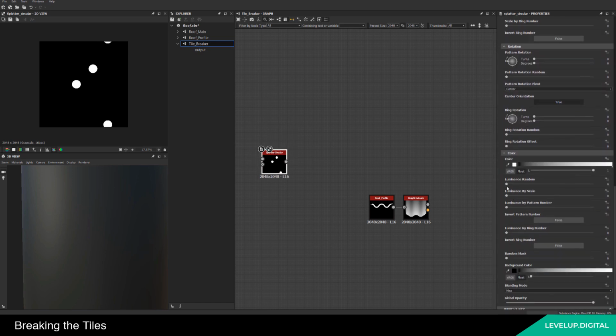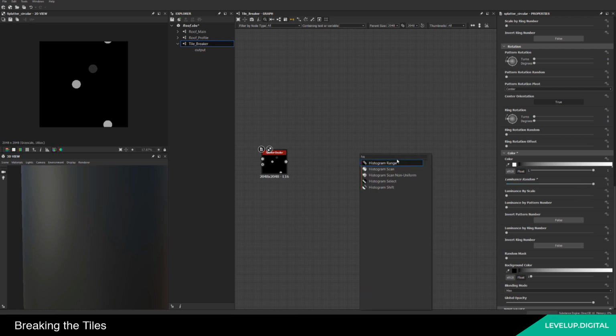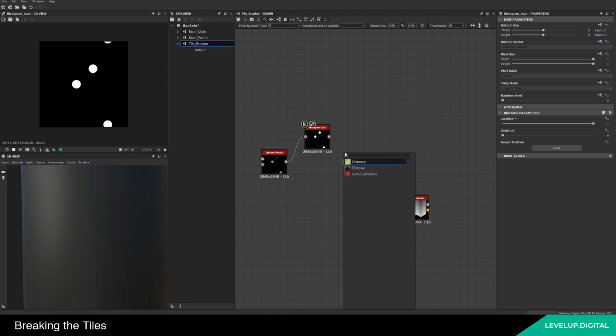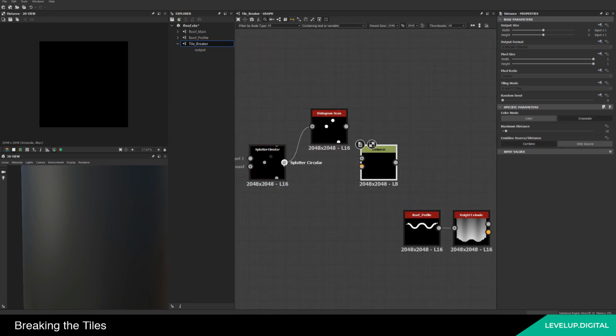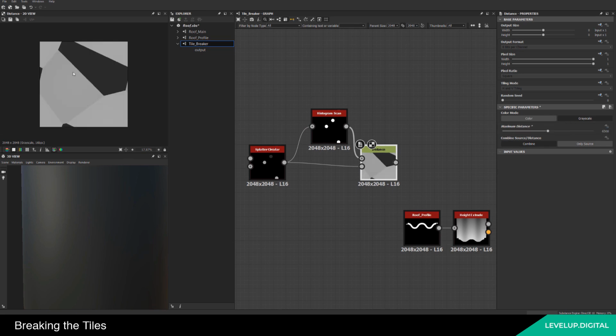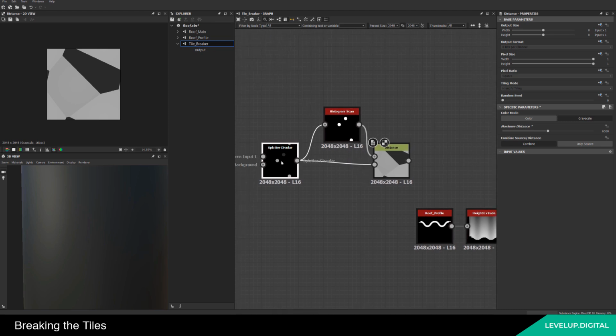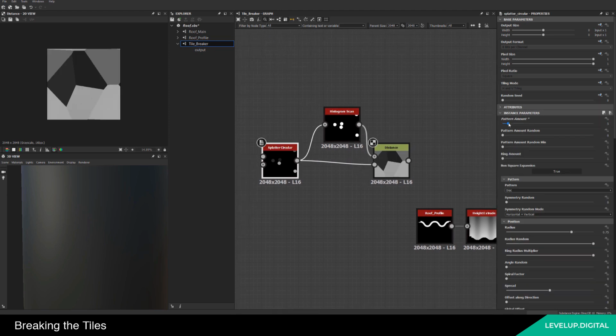And we will do the same here. We'll do the luminance random. And we'll hook this up to histogram scan and just max that out. And we'll run this the same way as before through this distance node. Set that to a lot. We can do a bit more of these.